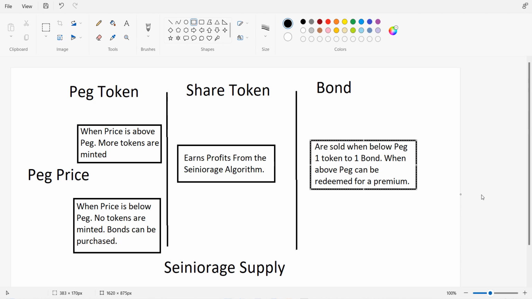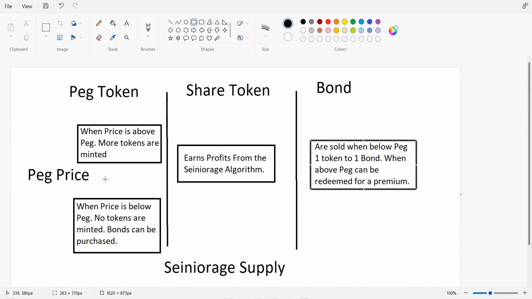Algorithmic stablecoins provide no backing. Instead, they have an algorithm mechanic in place that, or the goal of the protocol is to be able to help keep the price pegged. In this case, we're talking about stablecoins, so we're talking about keeping it pegged to $1. That's the peg price right here, but it's important to understand that algorithmic stablecoins don't have to be pegged to the dollar. They can be pegged to Bitcoin. They can be pegged to Ethereum. They can be pegged to anything, however the protocol is set up. But it's important that you understand how these mechanics will work.